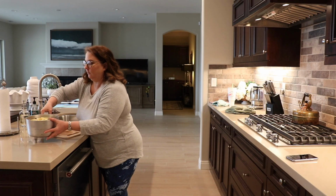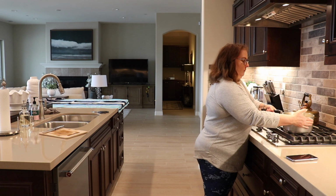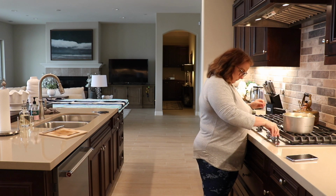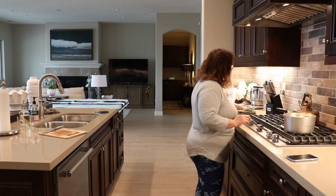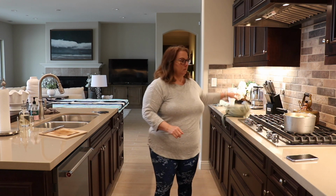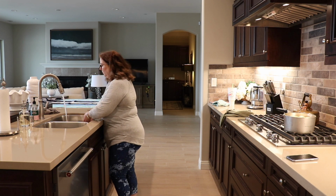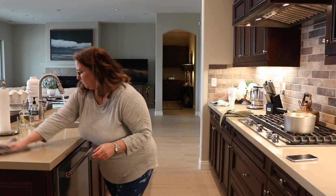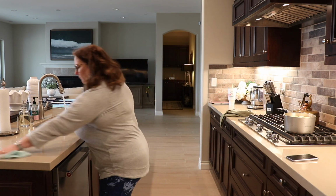As I was prepping and getting everything ready for the groceries to arrive, you might have noticed me looking at my phone, and the reason I kept looking at my phone is because I was looking to where she was shopping on the Instacart app. What it'll do is it'll show you what item she's already purchased, and then if she has to replace an item or they don't have an item, then it'll show up on the app.